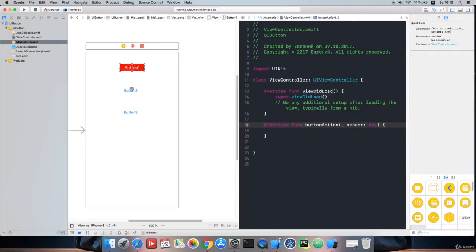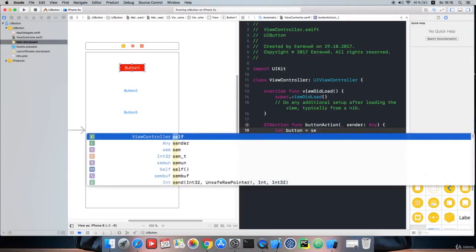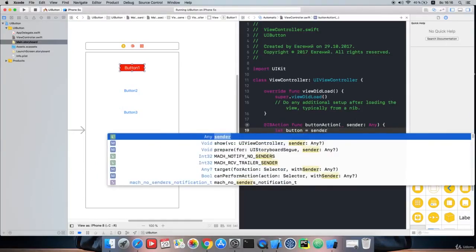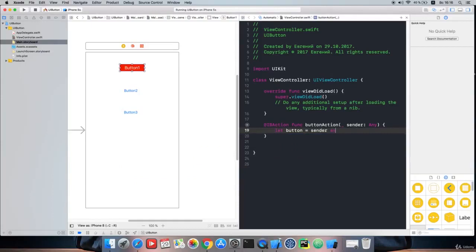Let's look at how to handle each button so that the logic doesn't run for the wrong button. Let's try the first method. We can navigate by title. We create a local constant button. Take the sender that comes here and say that we are interested in the UIButton class.